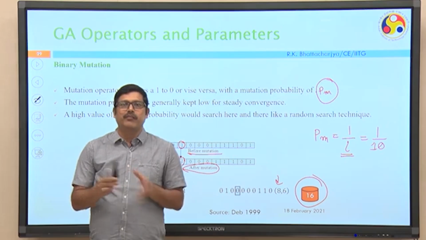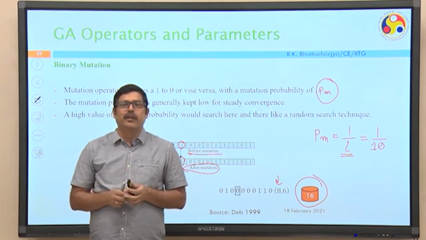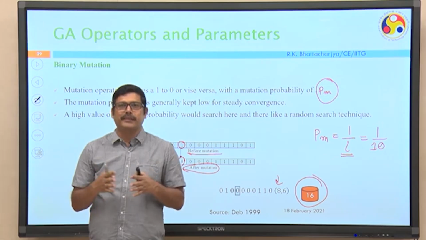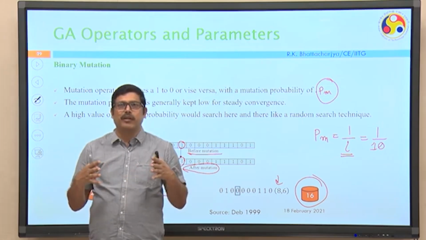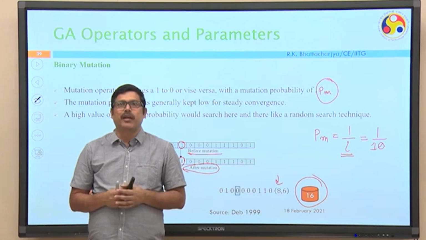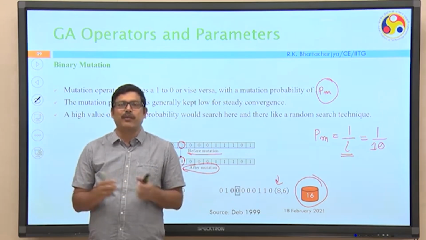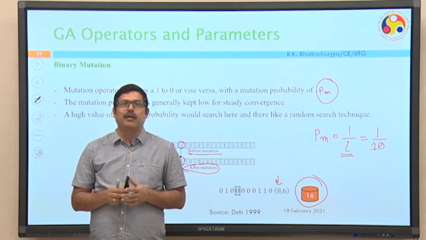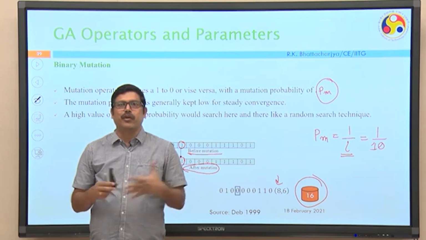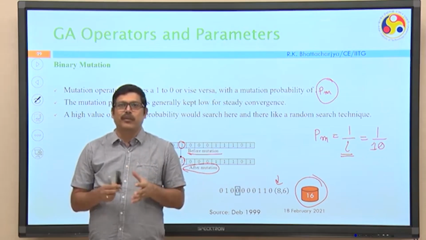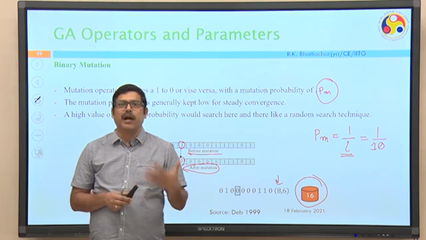Now, if we see the difference between crossover and mutation, crossover is convergence in nature. That means you are converging towards the optimal solution, and mutation is divergence in nature. So, you are going away from the optima to explore some other unexplored region. So, this is the difference between crossover and mutation. So, we have to use both of them in a controlled manner to guide the search towards the optimal solution.